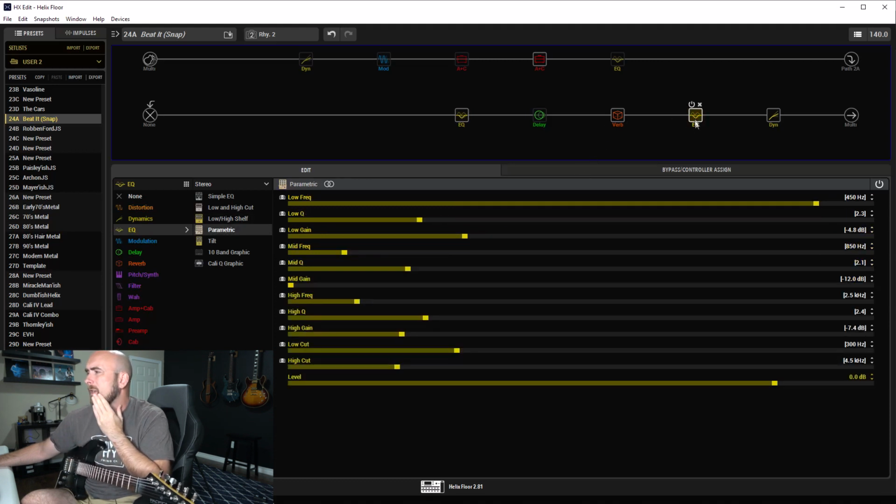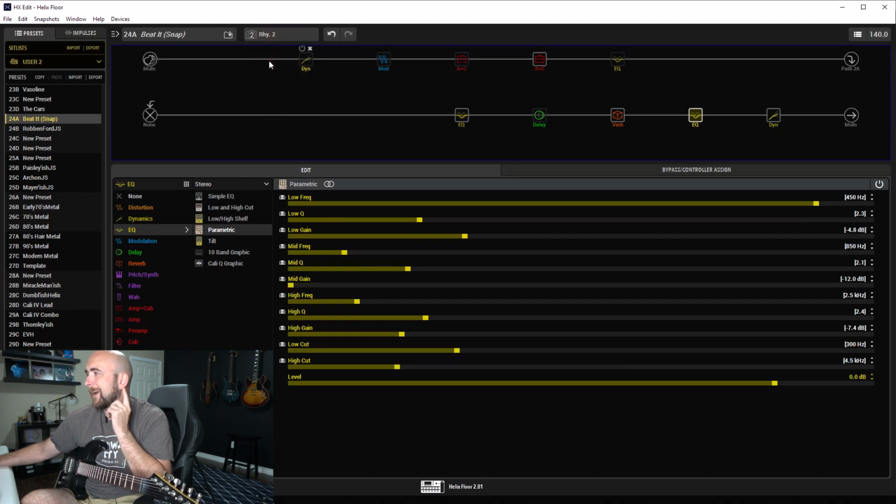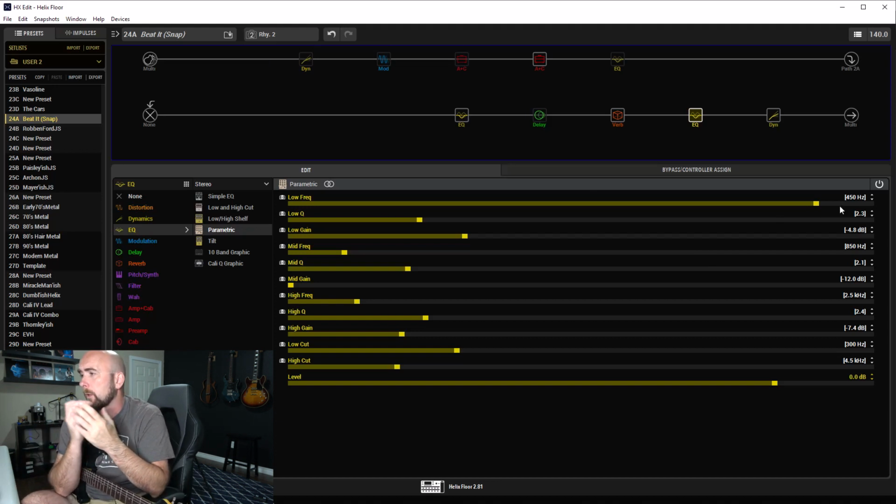Okay, and the EQ here, I'm not sure if this actually changed at all. Yes, it actually did quite a bit. So low frequency 450 hertz, with a Q of 2.3, pulling that back 4.8 dB. The mid frequency is at 850 hertz with a Q of 2.1, and I'm pulling that back 12 dB, so a very dramatic move there. And then 2.5 kilohertz with a Q of 2.4, pulled back 7.4 dB.